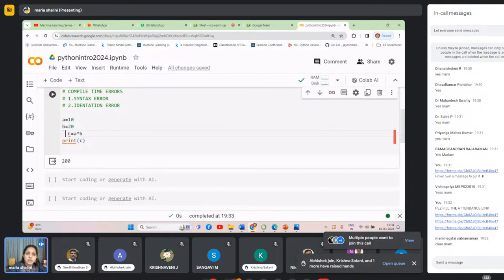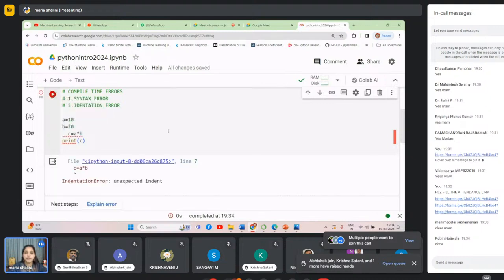Do you think space here is necessary? No. Maybe whenever we are writing some conditional statement, if else, or if you're learning for loop, while loop, for some concepts you have to leave space. Okay. But here space is not required. If I'm leaving unnecessary space here, run this cell and see. You will end up with indentation error.